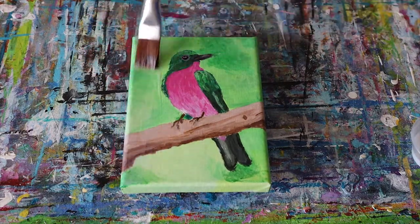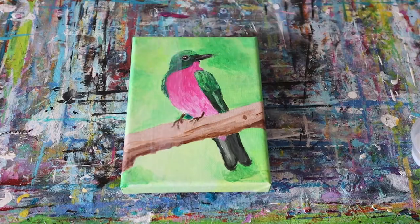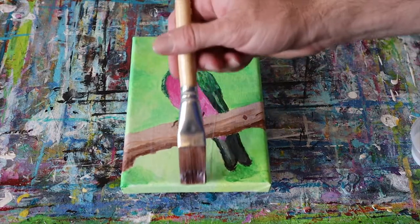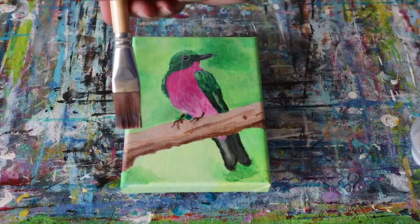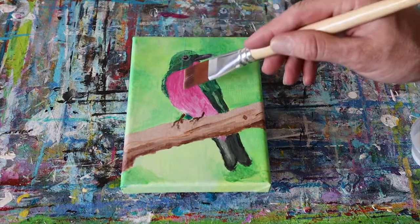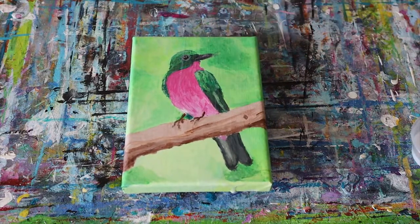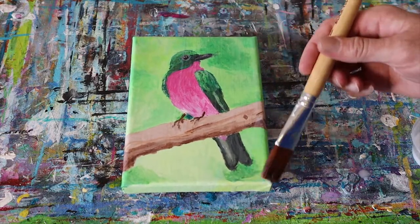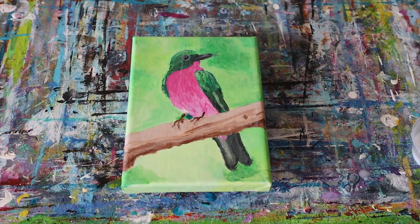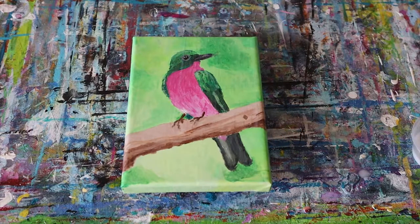Even though I'm not really gonna sell it or do anything with it, I just go over it lightly in strips to make sure the whole thing is covered. Try to make sure that I'm getting all of the thick lines and brush strokes. Look at it from an angle so that way the light hits it and I can see which parts of the canvas are covered, just to ensure I'm getting a nice even coverage across the whole canvas. And bada bing, bada boom.